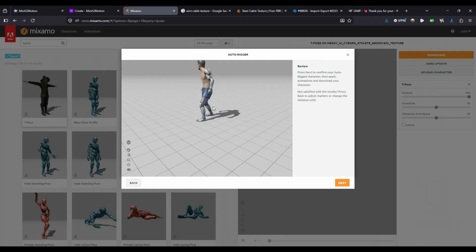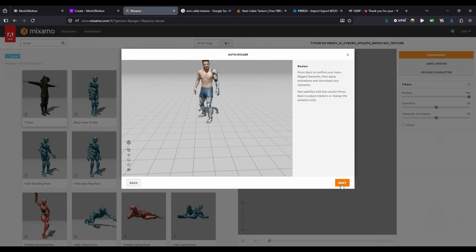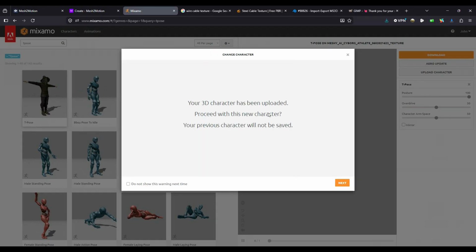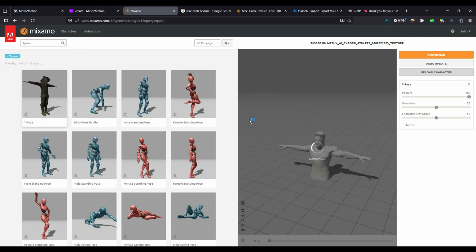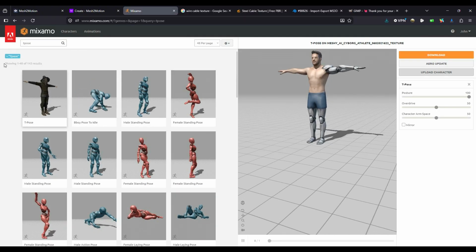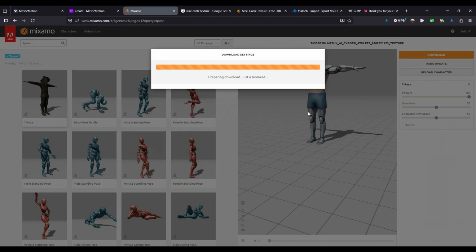Okay, there we go. As you can tell, he's looking around. Next. Cool. Now we go T-pose. And there's your T-pose. So we're going to download that, binary FBX.